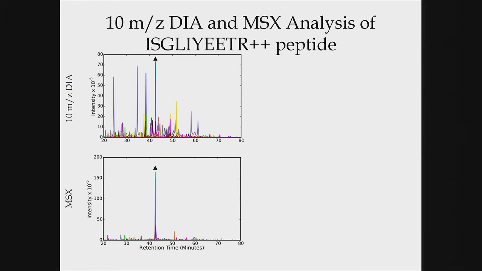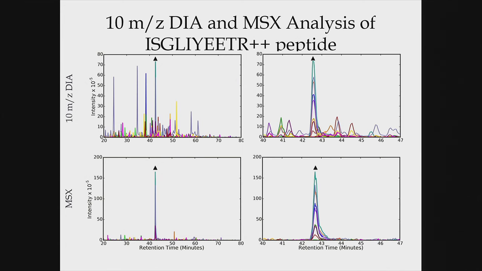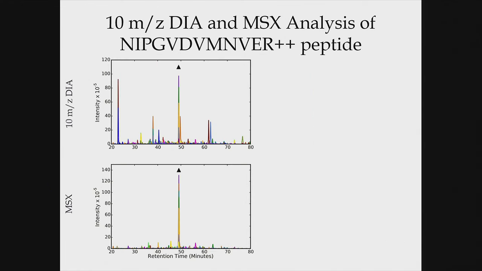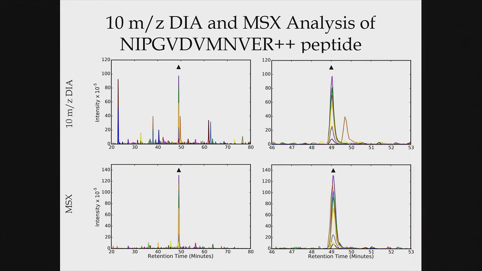It's the same improvement you get from better resolving power or better precursor selectivity. And then when you zoom in on the peptide itself, it's pretty clear that we've removed a lot of the noise. For example, here's a pretty strong other peak, and it's just not present once we've demultiplexed the data. Here's another example, same sort of story.